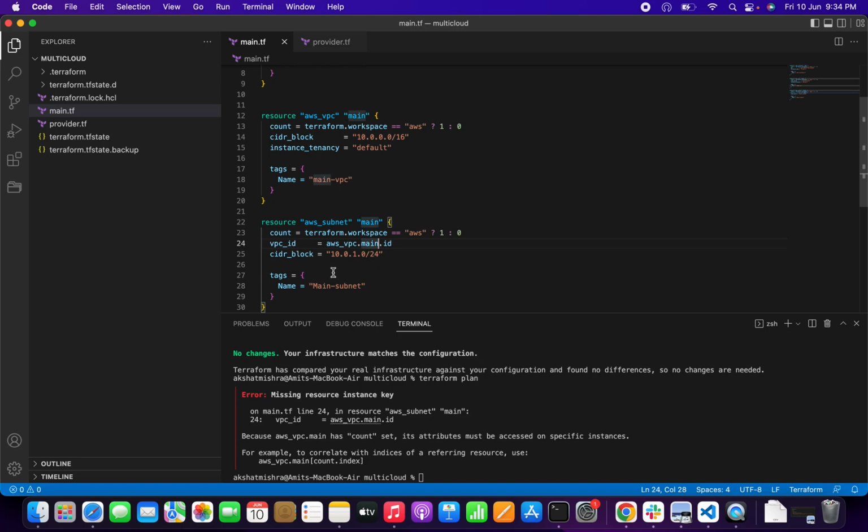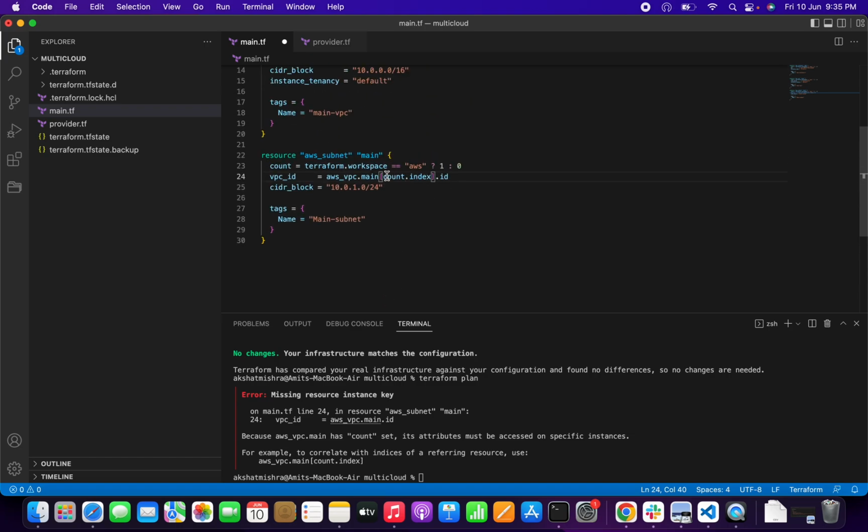Because you are using count, you have to give count.index, because it will retrieve the ID of it, and automatically it will take the reference, and it will work.